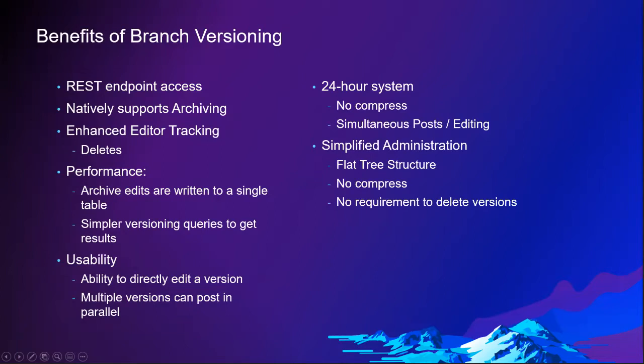Oh, there's a question already. Does it work with geometric networks? I'll address this actually in a slide or two, but that's a great question because the answer is no. A geometric network is one of those data types or data models that is specific to a database and an ArcGIS desktop or ArcMap workflow. So branch versioning is not going to work with geometric networks. Where branch versioning does work is with a utility network, which is a newer data model that is built expressly to be leveraged in an enterprise environment. So geometric networks will not work.